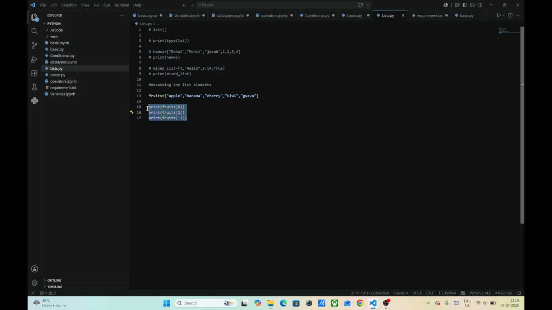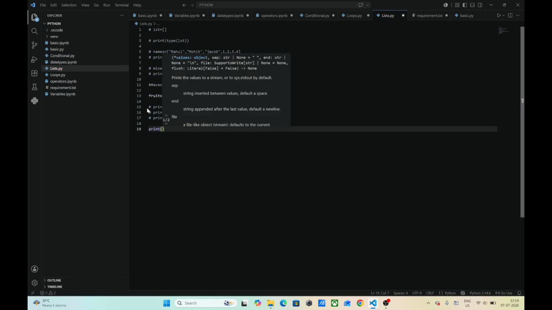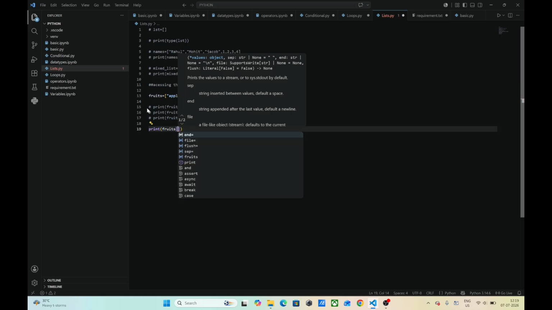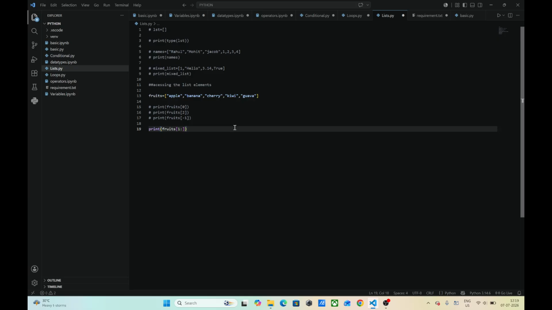Now if I print in a different manner, like the manner I have shown you in the for loop, but using a colon. Now 1, colon, and writing nothing.